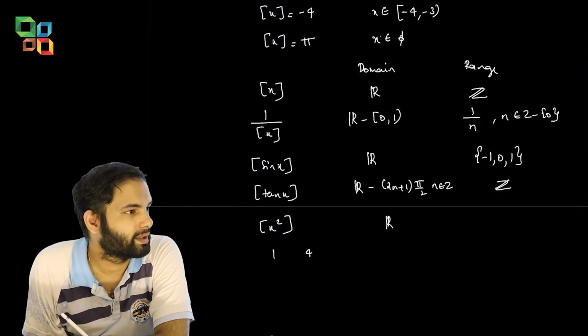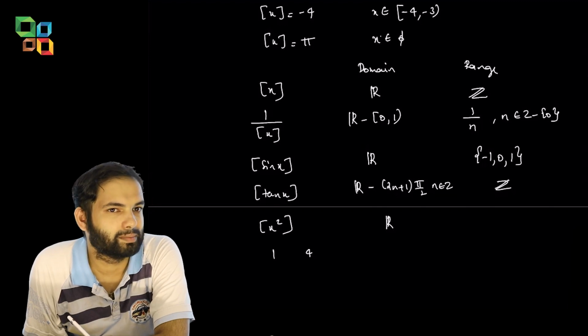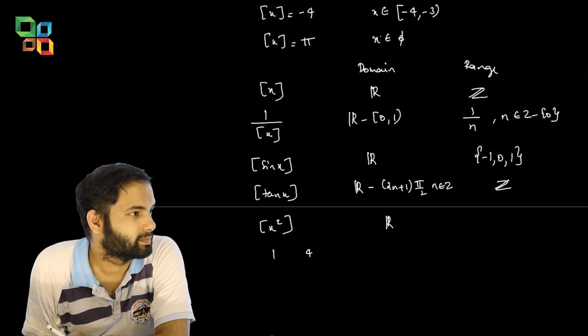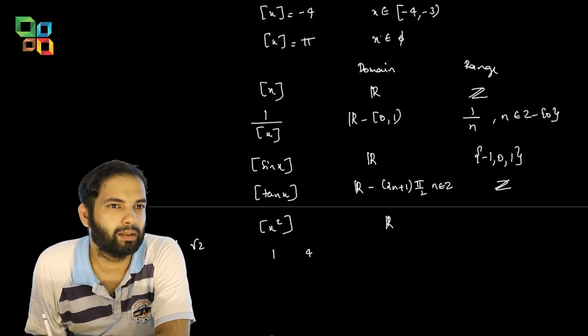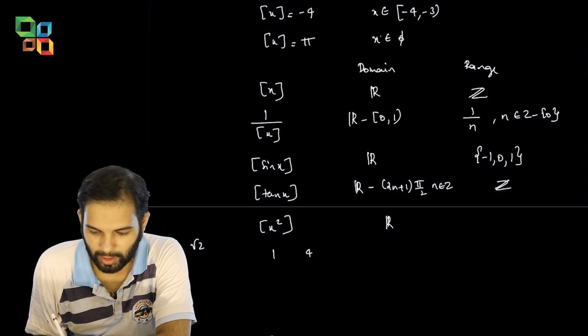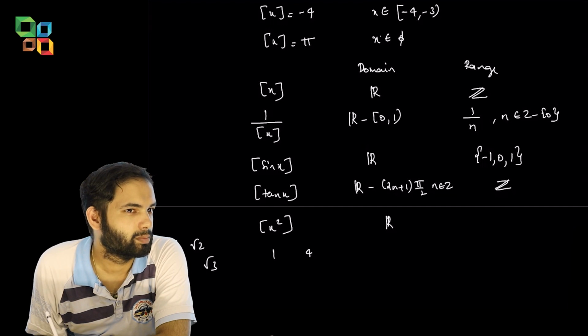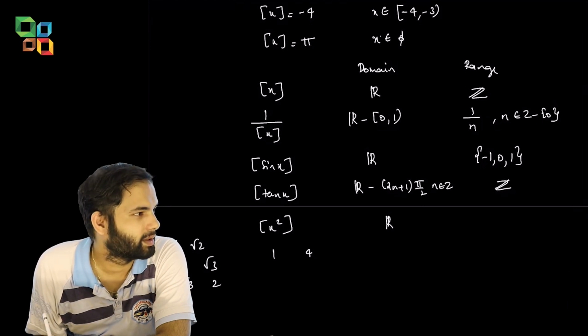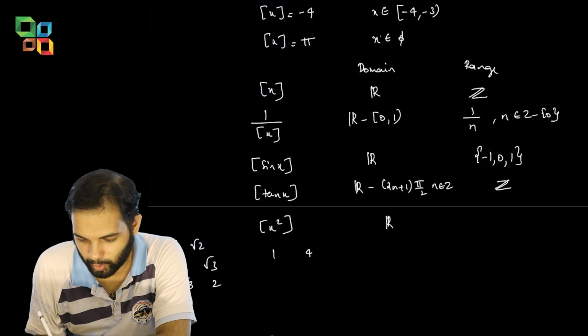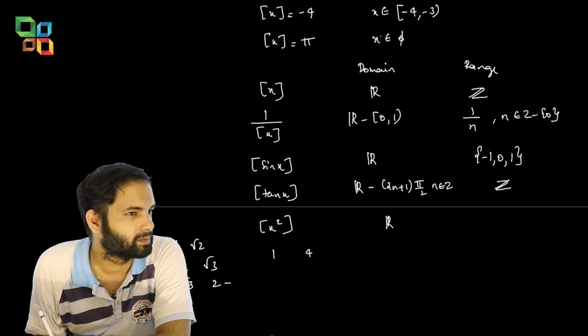So then integer changes at values like √2 and √3. Is it fine? So that's the reason it is all integers. Oh, sorry, positive integers. Is it clear? So what will happen is, see, 1 to √2, this will remain 1. √2 to √3, it will turn into 2. Are you able to follow here? Then √3 to 2, actually it will turn into 3. Then at 2 to next number, it will turn into 4.